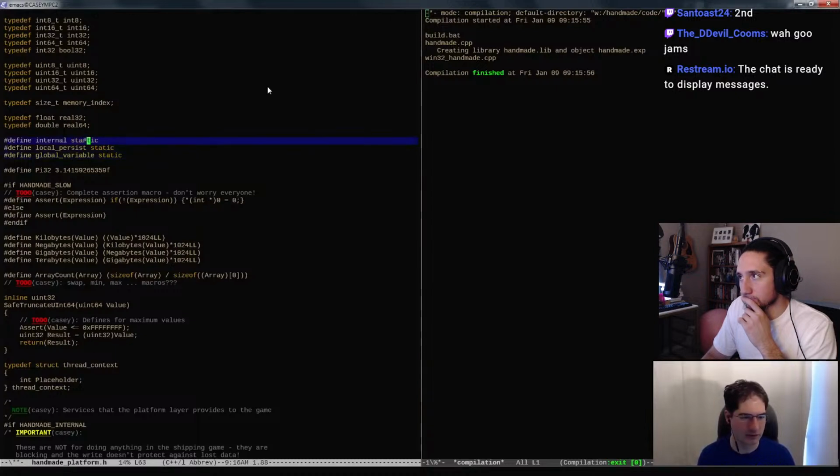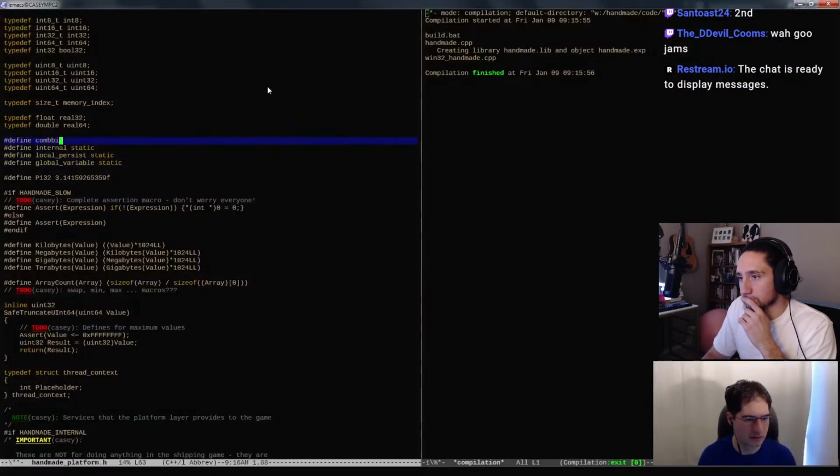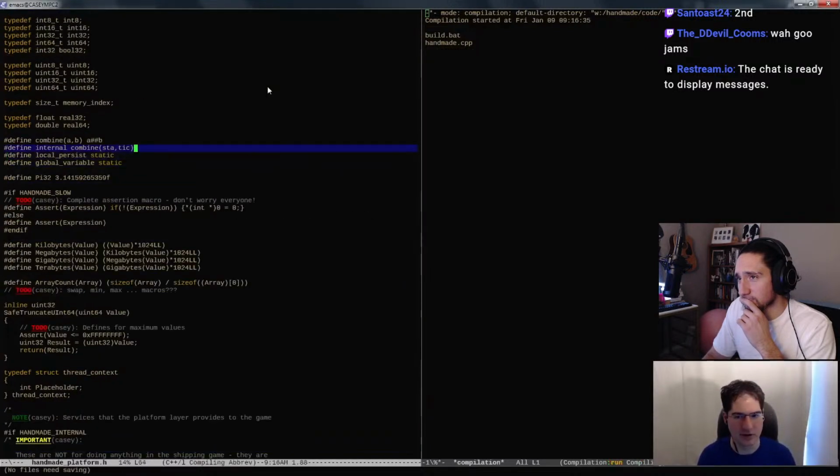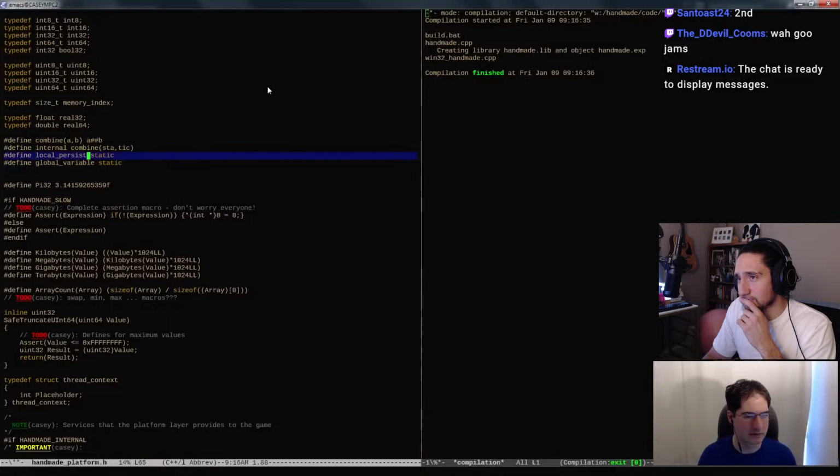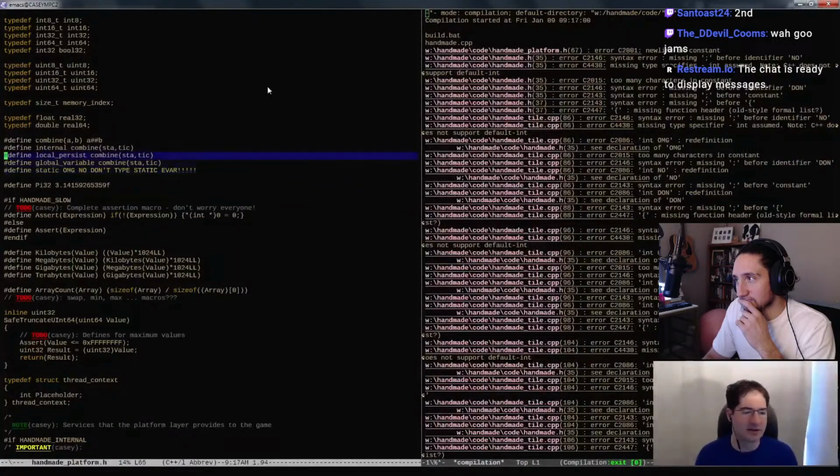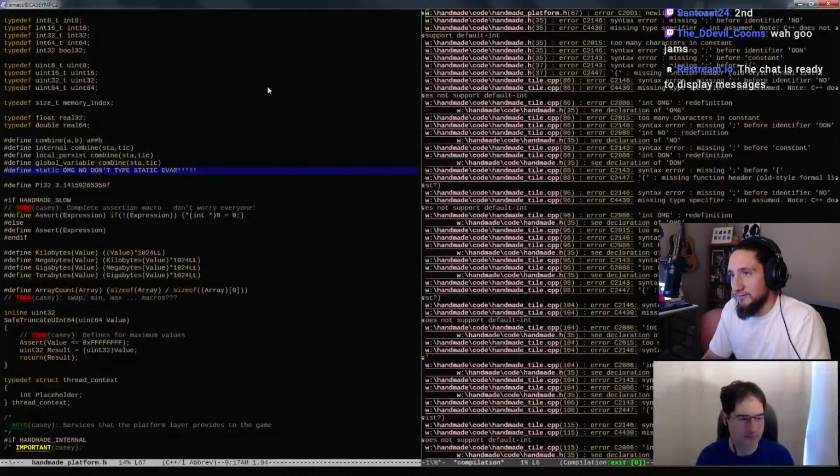I wonder if this works. Probably not. Well, actually, let's see if I can do this. Macros are kind of nasty in C. All right, let's see if we can outsmart the macro system, being our wily little selves. So I tried to outsmart it by saying, maybe if I paste combine static into a new thing, that will work. But I guess not.